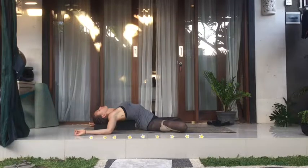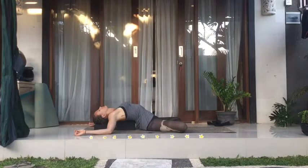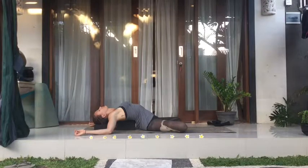Increasing the breath each round. Every time the mind wanders or drifts, just come back to the breath, so that we almost start to lose a sense of time. Nothing before this pose, nothing after. Just this pose, exactly as it is. Just take a deep breath in through the nose. Sigh it out through the mouth.